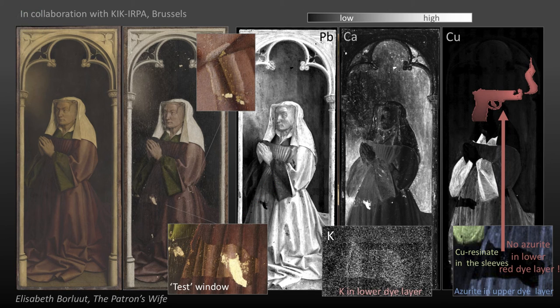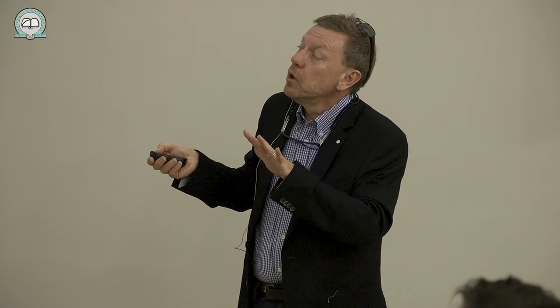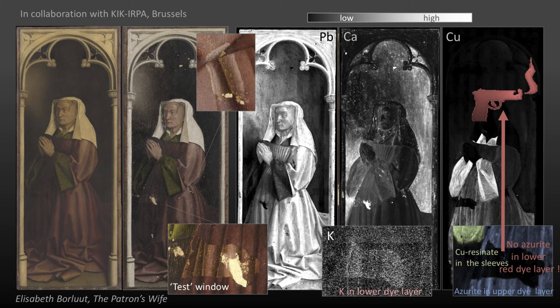So they asked us to clarify this, to find indications of a chemical difference between the lower dress and the one on top. Although, generally speaking, they're both painted with a red lake pigment, which is an organic lake, the same. So we scan this, and on first sight you don't really see too much difference. But there is a big difference when you look at copper. There is a lot of copper here in the green sleeves. That's normal. A lot of pigments that contain copper are green. But there is also copper in the red dress, which was very strange, which nobody understood. And in this window, which was opened into the lower part, there is no copper. So there is only copper in the upper level, which was a lucky break for us because we could more easily see where the upper layer was, and it was everywhere.